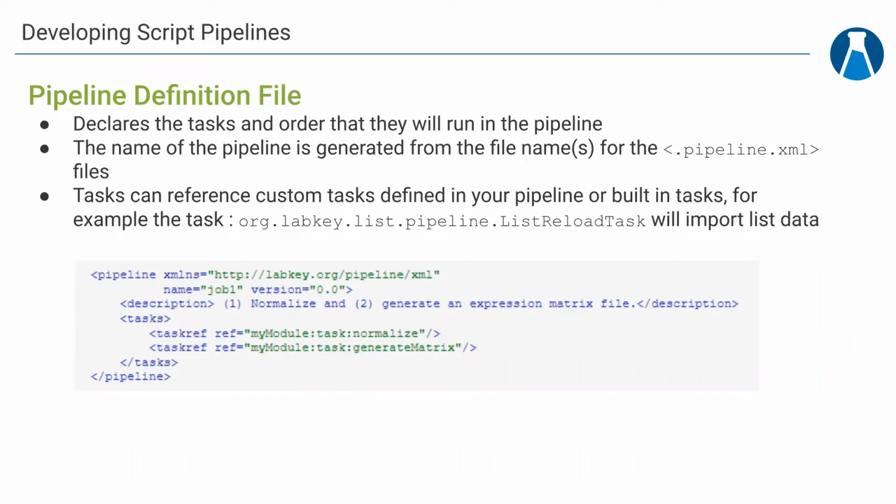These can be, as we mentioned, the ones that are in the task folder, or they can also be pre-existing built-in tasks that already exist in the system in other modules.